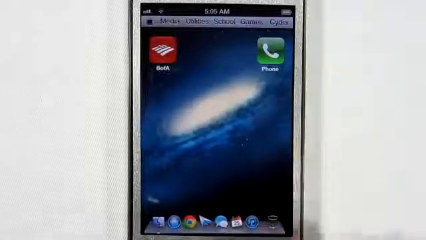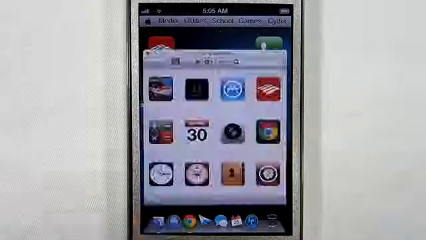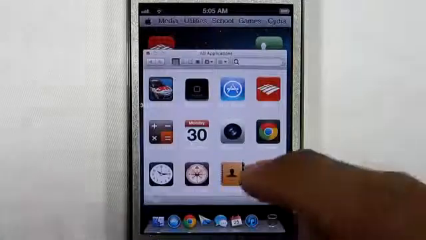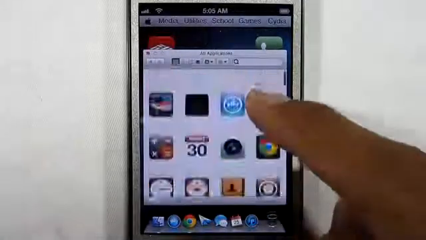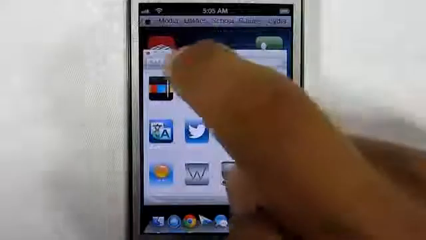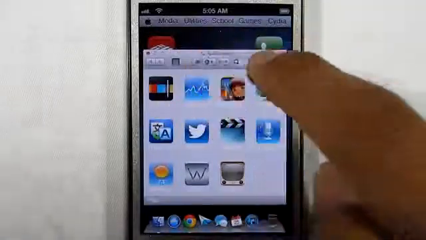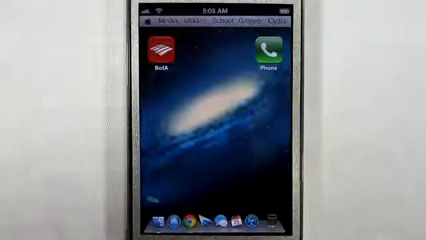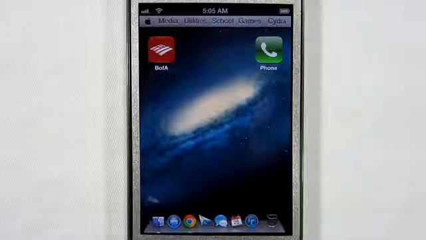Now it doesn't stop there. If you tap on Finder, it opens a little window, which is pretty cool, and this will list all of your apps on your iDevice. Now of course, you can't use any of the toggles towards the top, but the only thing you can do is just exit the window. Now you guys must admit that this theme puts the nail in the coffin when it comes to being exactly like Mountain Lion. Of course, you're not going to get all of the features, but for being a Dreamboard theme itself, it does a good job of doing that.